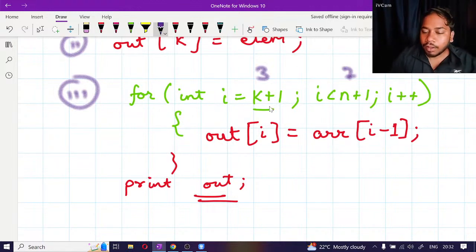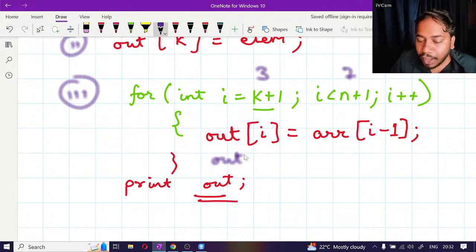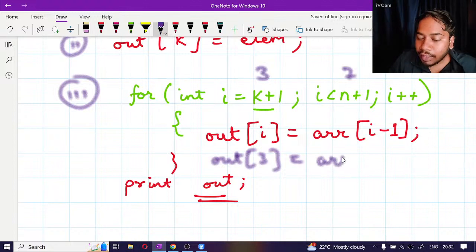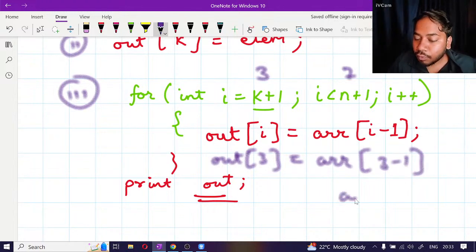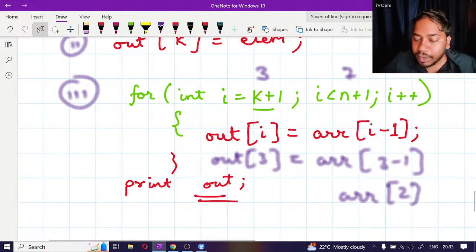Now focus, guys. In the output array at third place, put the element which is at 3 minus 1 place. So ARR's second place element should be placed in out's third element.